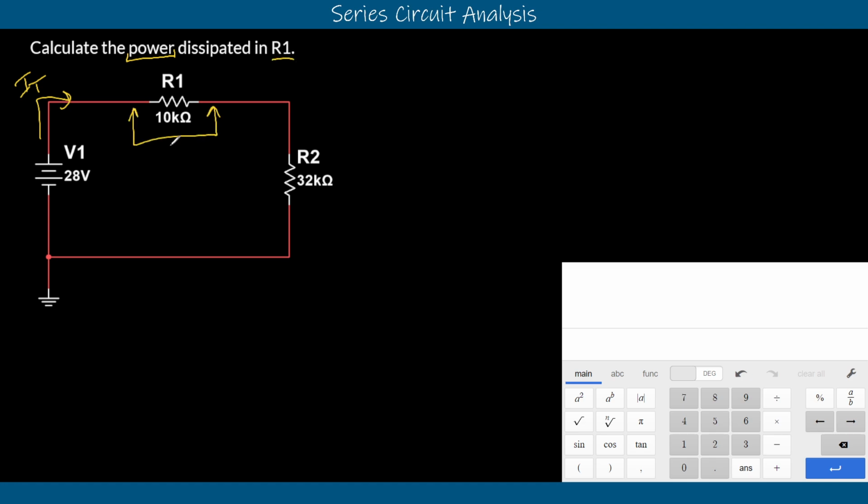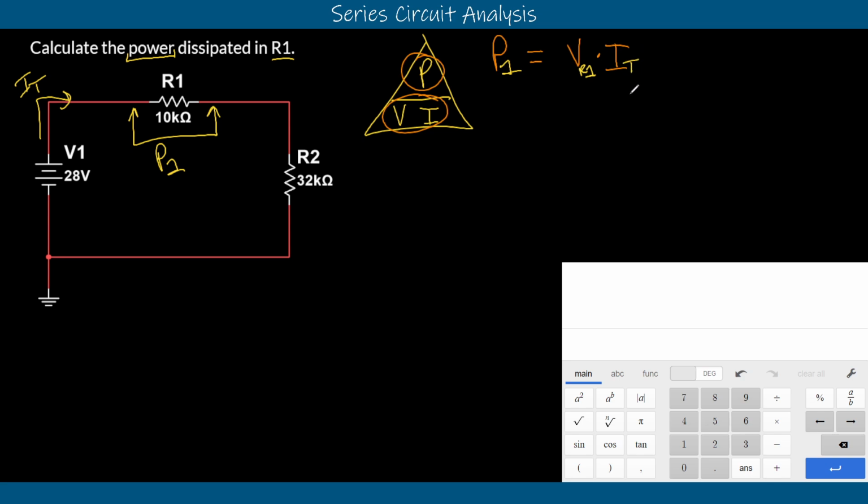So that's going to be the power drop. We can call that P1. So we want to solve for P1. Let's pull out our power law triangle here, P, V, and I on the bottom. From here, we can pick out the fact that power is equal to voltage times current. P equals voltage times current. Specifically, we want P1 for the R1 resistor. That requires that we get the voltage drop across R1, VR1. And since there's only one current, we know this is going to be IT.